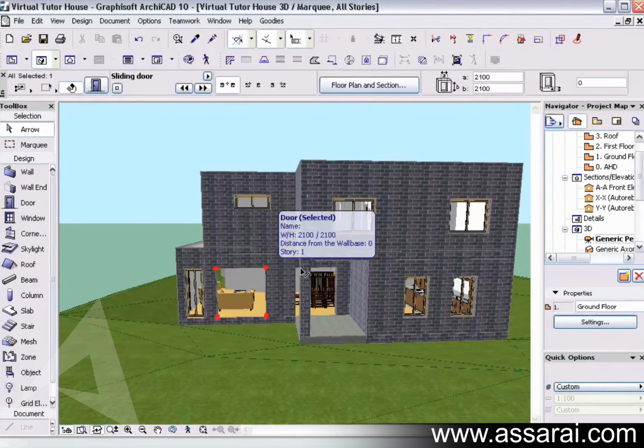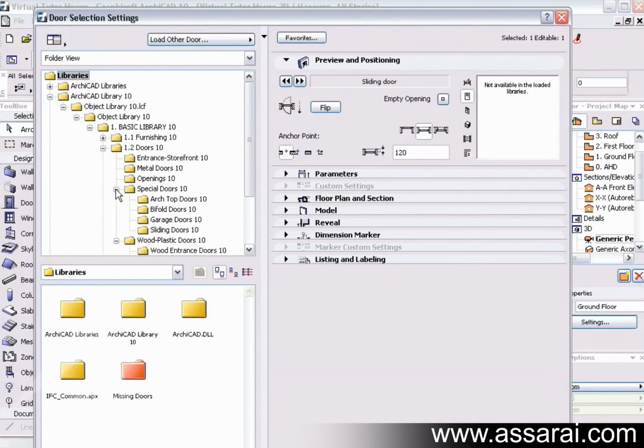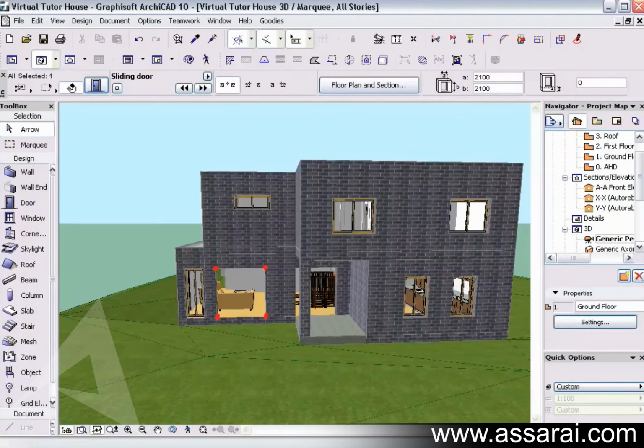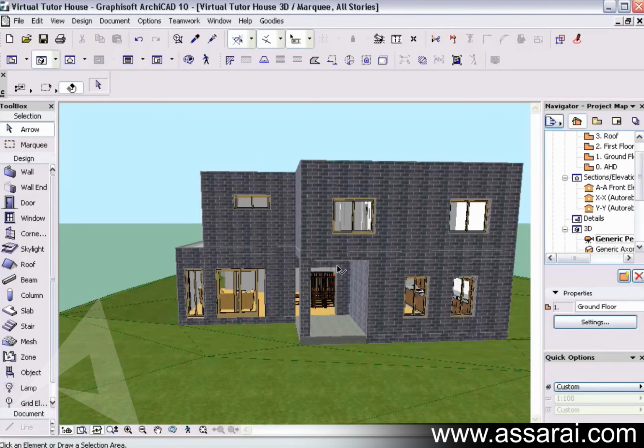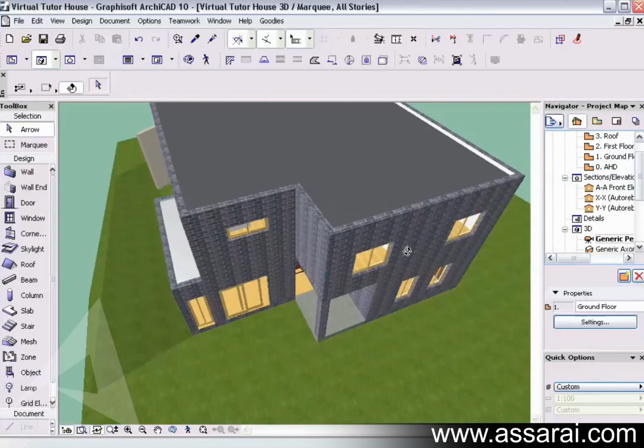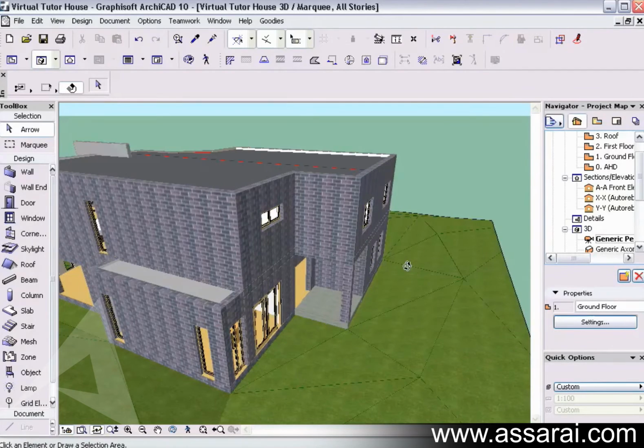This is obviously a door. And so we can quickly replace all the windows in a project by using this technique.